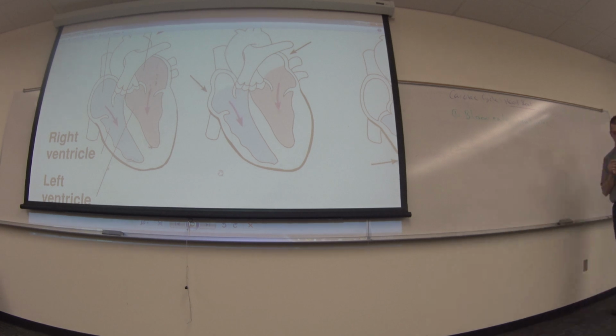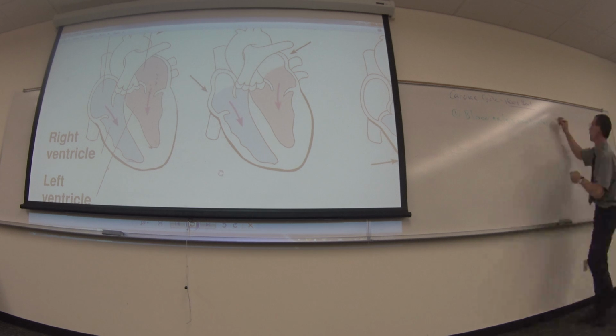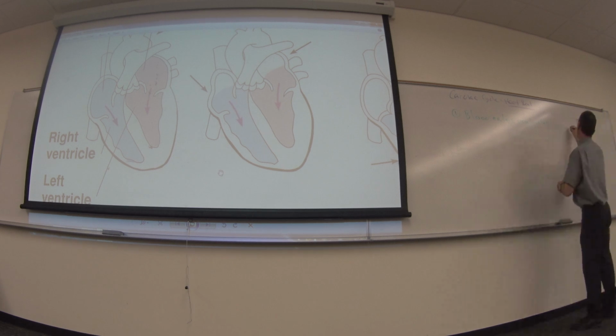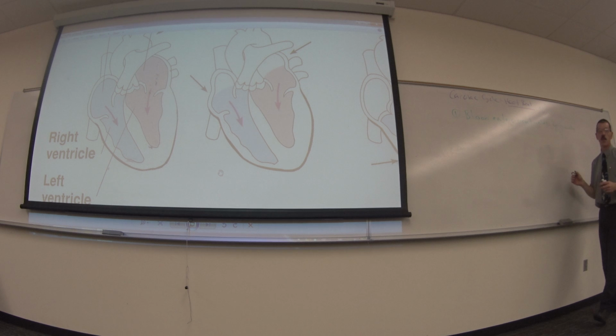How's it getting in there? They mentioned the animation. 70% of the blood's filled by, nope, that thing's holding me down. Gravity. You know, the ventricles are the lower chamber. Gravity helps fill them. So blood's going to enter my ventricles by gravity. I'm going to fill up my bottom chambers.